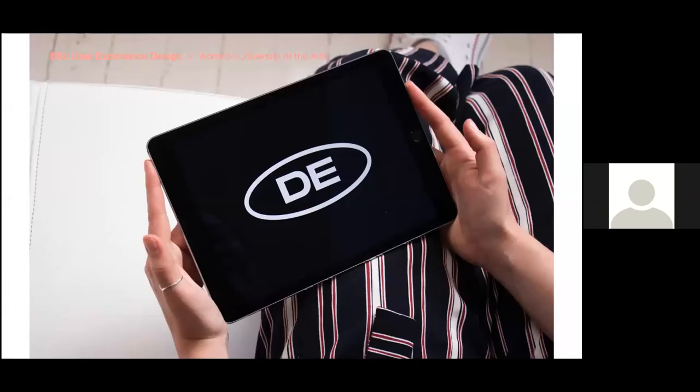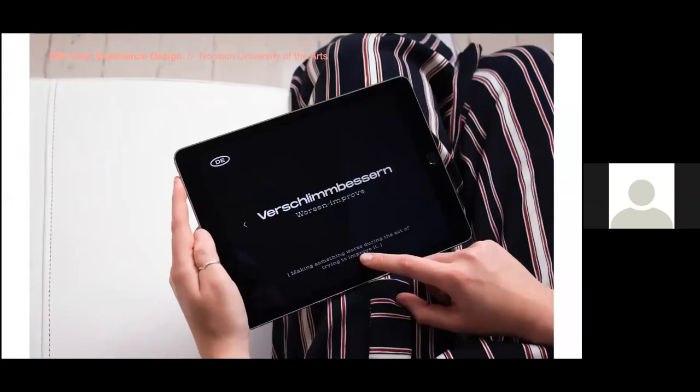This is a lovely little interactive piece which played with the very precise nature of German words and their literal English translations. And it was a little thing that you could play with, and it was quite funny. Lots of different sub-menus within this product. This is a little proposal for a savings product, like a savings product for a bank. I think it's for National Savings and Investments.